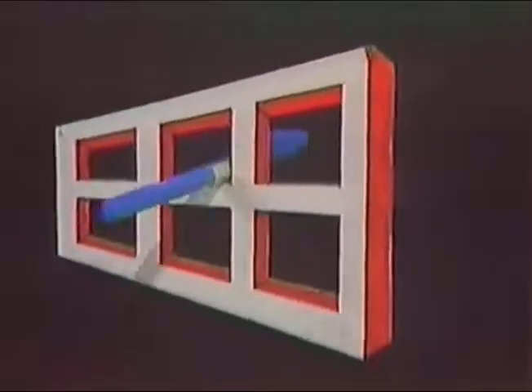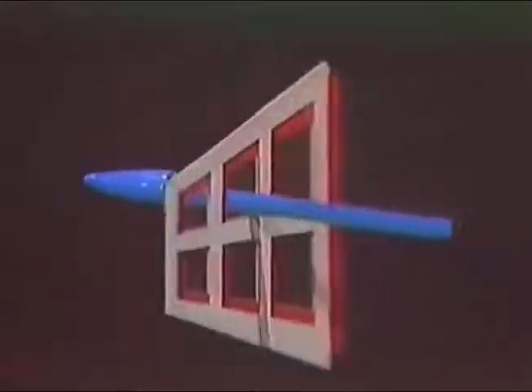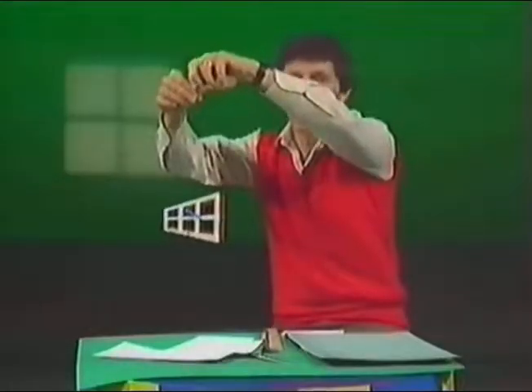Well have a look at that — it's unbelievable, isn't it! You can see the pen going around in a circle, but your brain is telling you that the window is going part way around and then turning and going the other way. And yet in order to do that, the two things have to pass through one another — the pen and the window. You know it's not possible, you know it can't happen, and yet as you look at it you see them going through one another every time they go around. An amazing illusion — the Ames window.